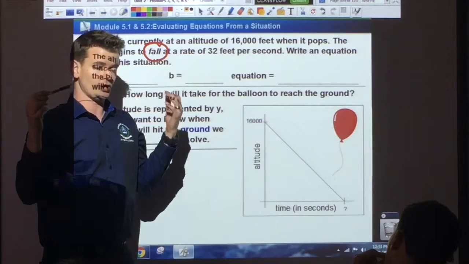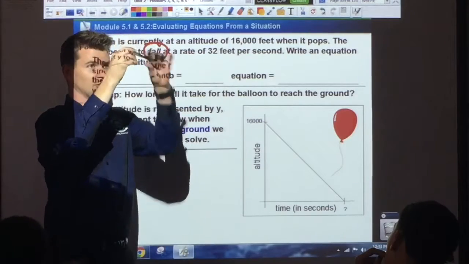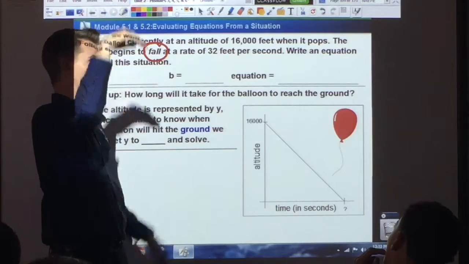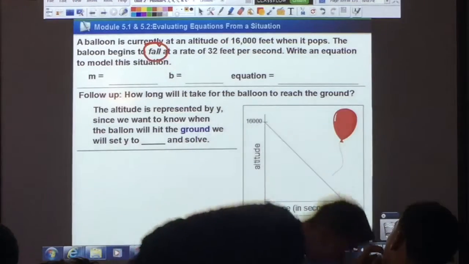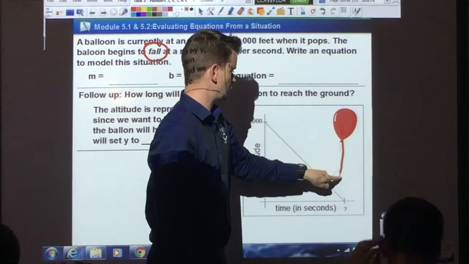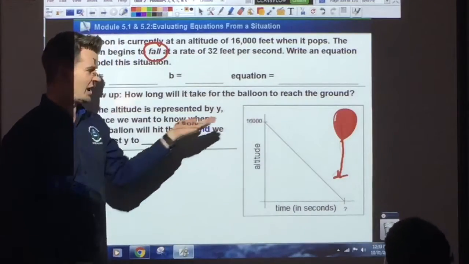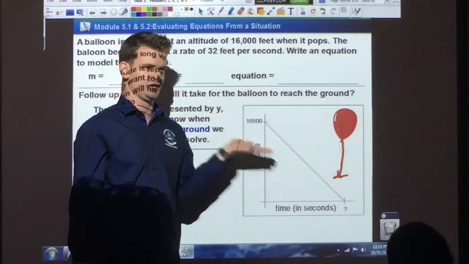However, here on Earth, when the balloon pops, little pieces of balloon, they don't go up, they go down. At some point, maybe a strong wind pushes them up a little bit. But no, they go down. They fall down. This balloon pops and it goes down to the ground. Okay? And even if you didn't get that, the graph was right here kind of telling you the slope of the line should have been.